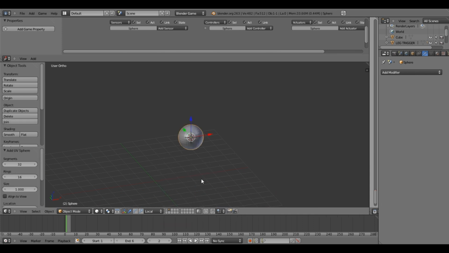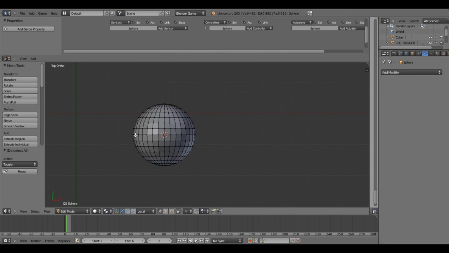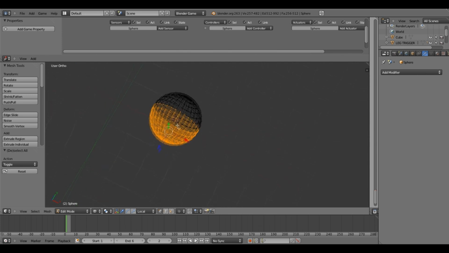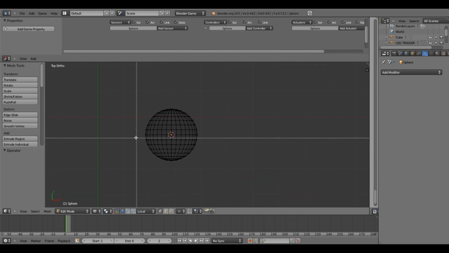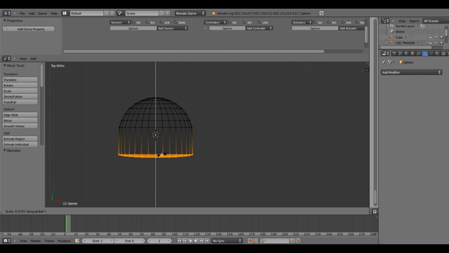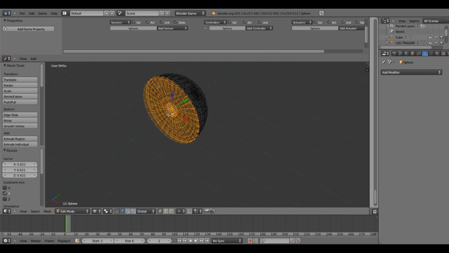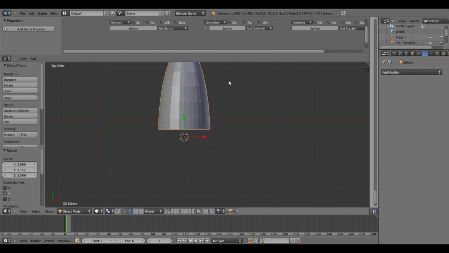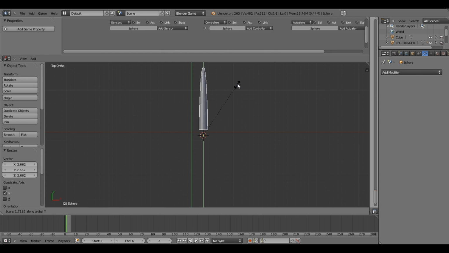Press shift A, make a sphere, go to the top, and now rotate this on the x-axis by 90 degrees and press B to box select those vertices, and wait, whoops, B to select those, and then press S to the y-axis. So this is actually global, yeah, it should be global. So we just need to shrink it along the y-axis until it's aligned. So what we did is that it's like that. And now we just want to size it up on the y-axis so it looks like a bullet. This is the easiest way to make a simple bullet.